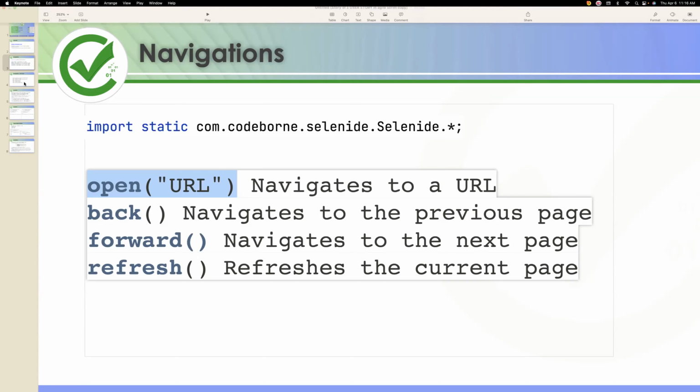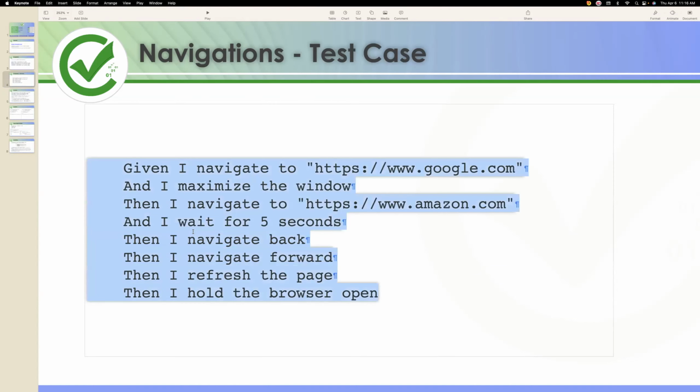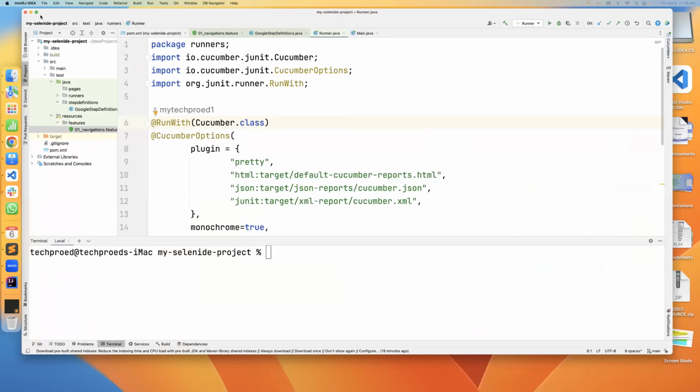Okay. So let's write a test case for that. So I'm going to share the test case from the live channel. Okay, go. Right. So I'm going to open my IntelliJ. So we are going to first create our test case.